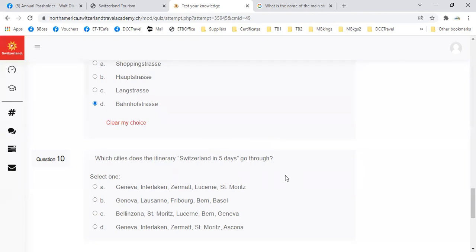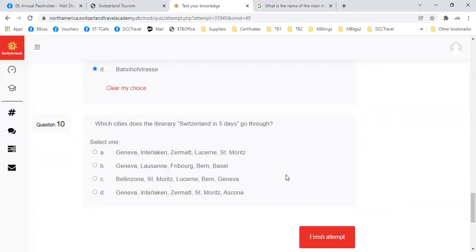And which cities does the itinerary Switzerland in 5 days go through? Geneva, Interlaken, Zermatt, St. Moritz, and Ascona.